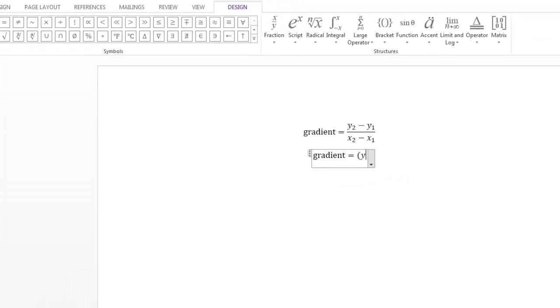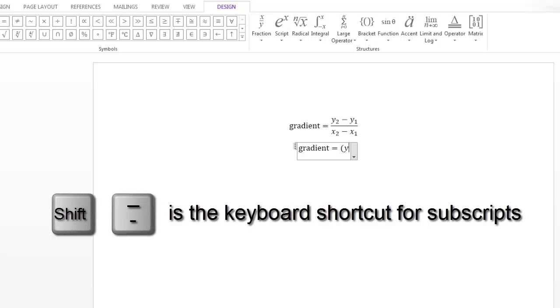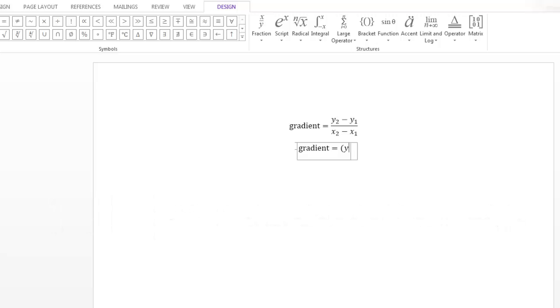But now there's a shortcut command which you can use to put in subscripts, and that is the underscore key, which we find between the 0 and plus equals symbols on the top right hand side of your keyboard. So I press shift and the underscore, and that shows me the symbol there. That's telling it I want to put in a subscript. Now I'm going to press the number 2.